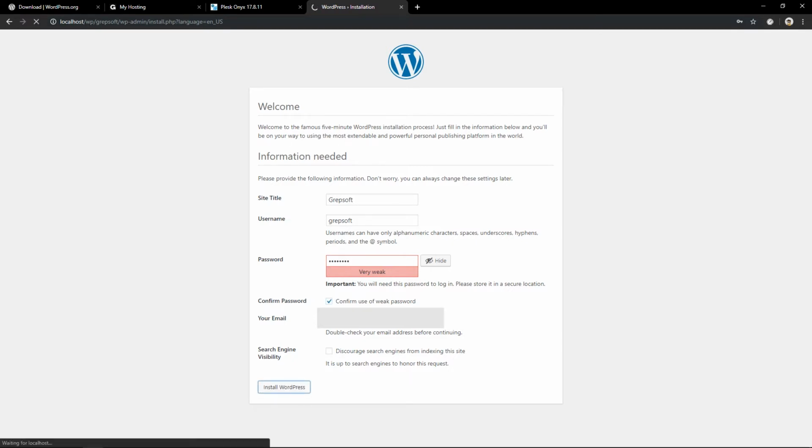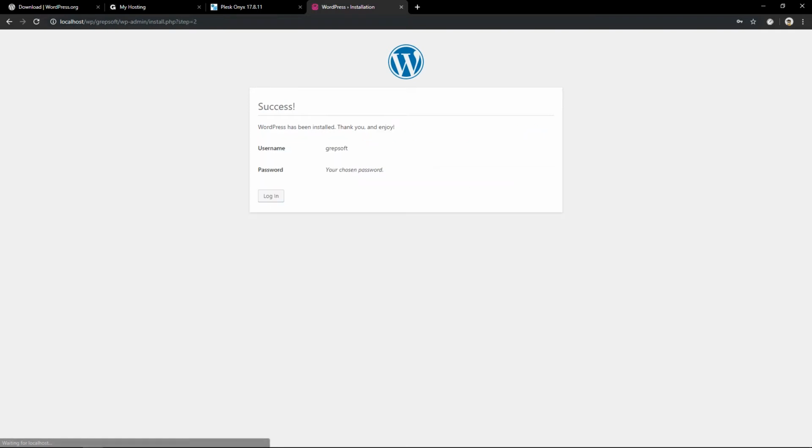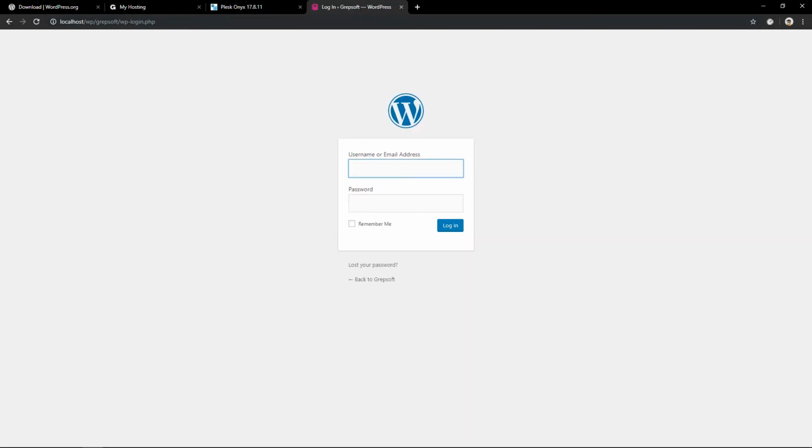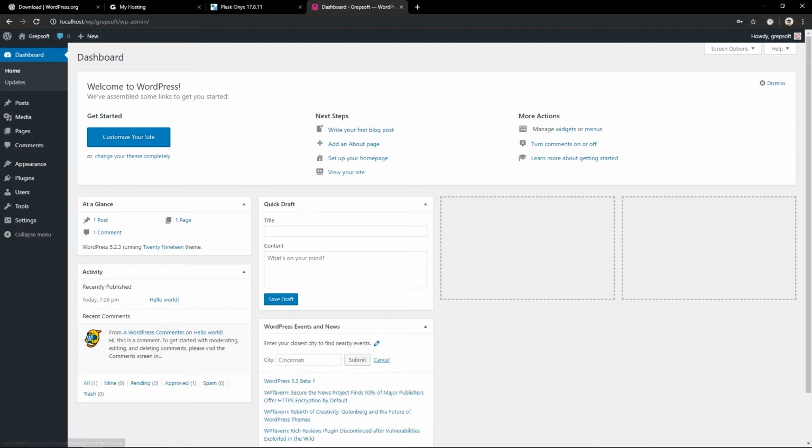And we'll say install WordPress. And it's going to install. We'll say login, and voila. So the username that you set up in your previous step, just use that. And the password was password. And say login, and here you go. So now you are running WordPress on your localhost.